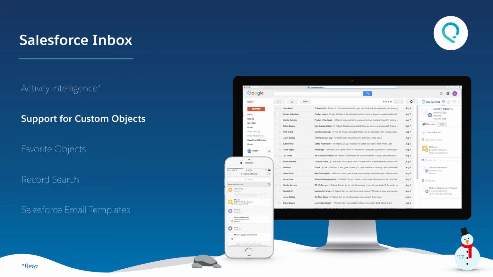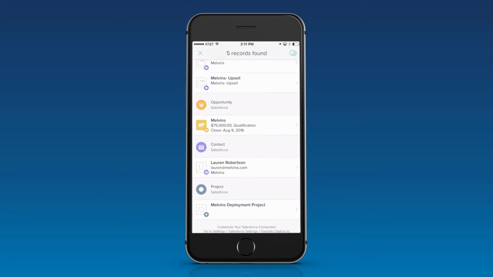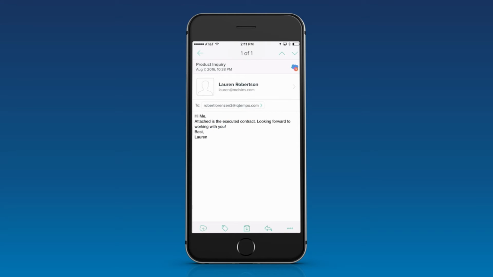One of the best parts about the Salesforce platform is its high degree of customization. You can build custom objects to match your business's unique workflow. Now, with the Winter 17 release, you can quickly access your custom objects on every email with Salesforce Inbox. View key details for relevant custom objects, like projects and quotes, to get context before you respond to an email. Or log emails to them with one click.